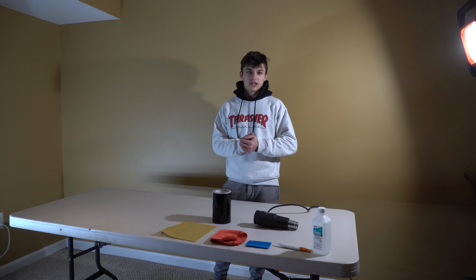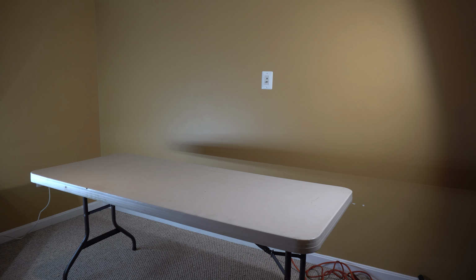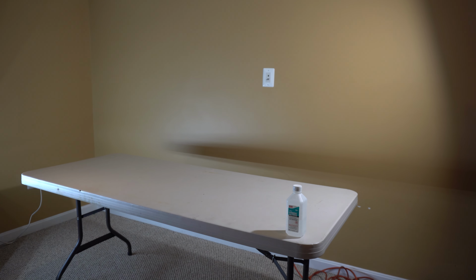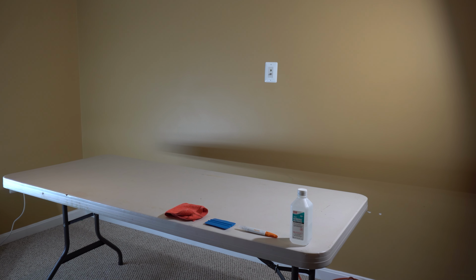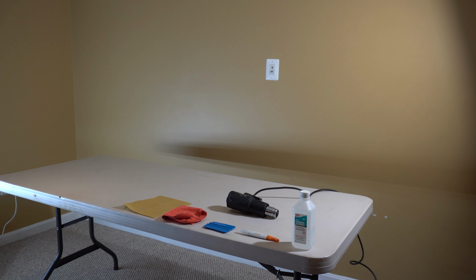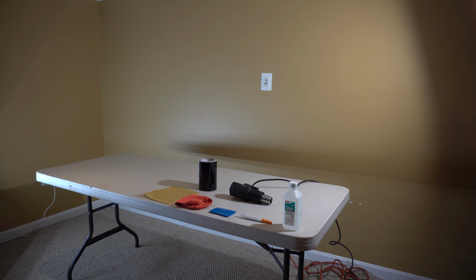All right, so I got all the pieces taken off, so now I'm bringing it inside. Pretty much everything you're going to need to do this job is some lights, a table, rubbing alcohol, something to cut the vinyl with, a squeegee if you have one, a microfiber towel, some light sandpaper, a heat gun, and the wrap, of course, and last but not least, the person who is wrapping the parts.